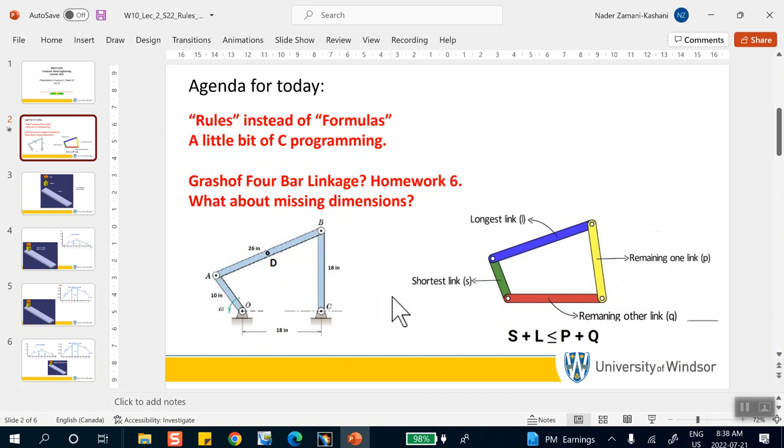So let me make it very clear. If on the exam there's a problem like that, and somebody asks me, well, what's the radius of that? I want to make it, but I can't make it if I don't know that radius. I will walk away, okay? Because the radius of that whole circle, pin, etc., is totally irrelevant. What is important is center to center. As a matter of fact, you don't even have to make it like that. You can make it rectangle, rectangle, rectangle, rectangle. As long as when they're connected together, the length of the rectangle or those numbers is going to be the same information.